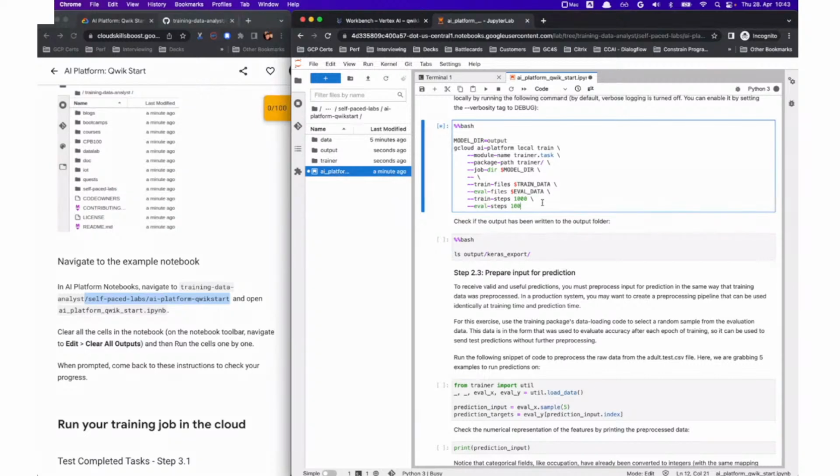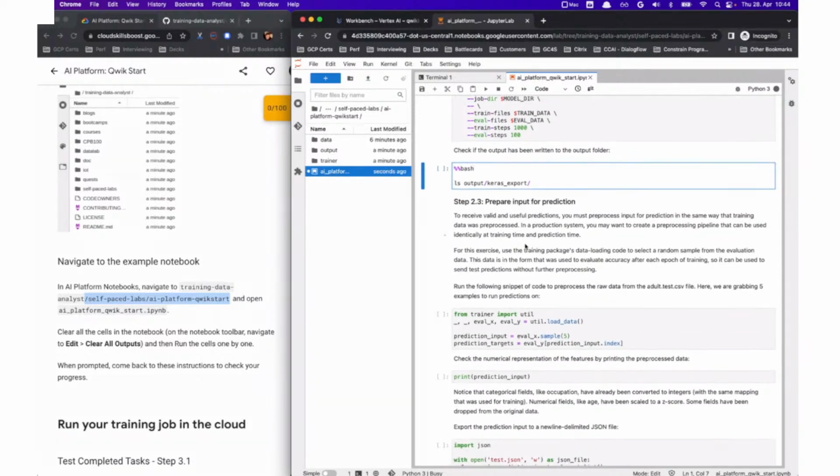Now, this is somewhat of a small data set that we're using to train the model. But just bear in mind that for larger data sets with billions of rows, maybe terabytes of data, this can take up to days to train locally. And that's one of the reasons why generally you want to do most of the big training in the cloud. You might have some smaller data sets that you use to develop locally and play around with. That's something that your machine can take care of. But in the long term, you want to train these models in the cloud so you can leverage the distributed capacity of the cloud.